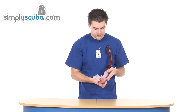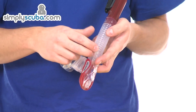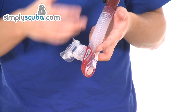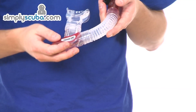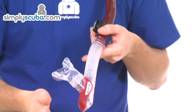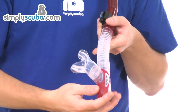The silicone section, slightly further down, is smooth on the inside so you don't get any turbulence or loss in efficiency of air as it flows up and down. It gives you the flexibility to move the mouthpiece towards the mouth much more comfortably. It is spring-loaded with a stiff silicone, so it will drop away from the mouth as you let go — it just helps to keep the face clear if you don't need it there.